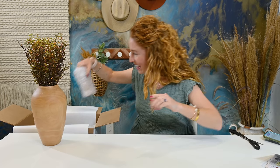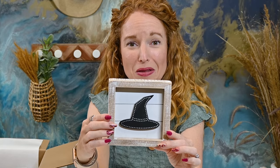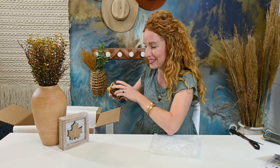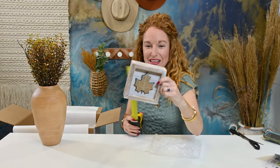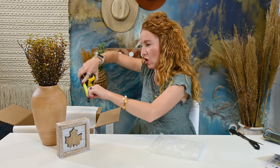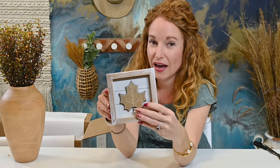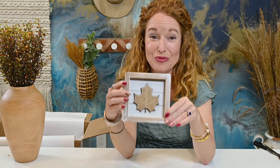It looks like we got something for Halloween on this side, however, fall on this side — that is so cute! It has a really great rustic wood texture on the edge. This is five inches by five inches and about an inch and a half thick. This vase is 10 inches tall and it's not real wide. I love the fact that this can be used multiple ways — I would do September, October, November — so you'd get three uses out of it.